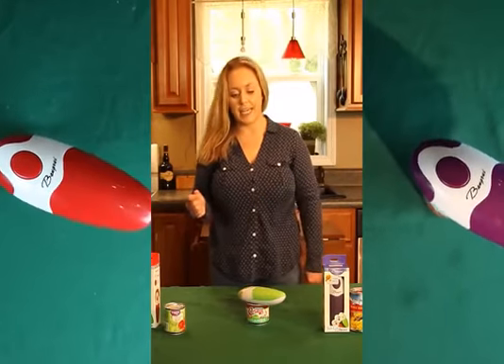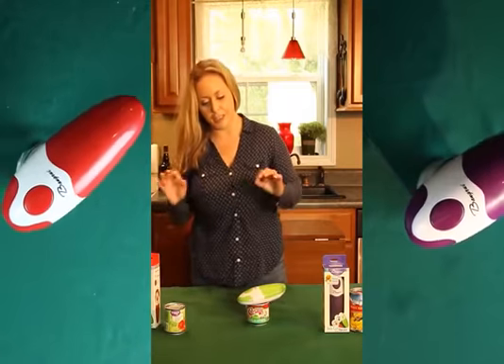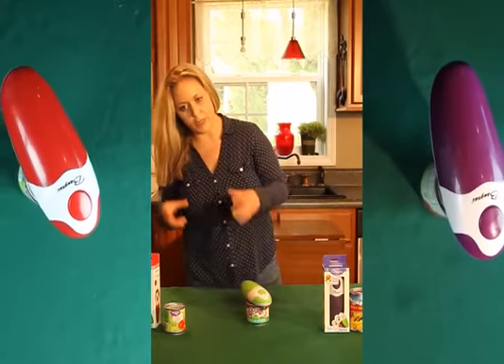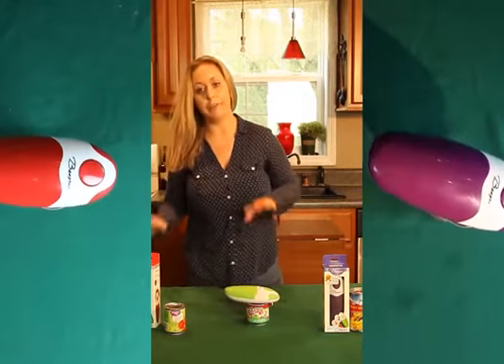The really nice feature here is that the edges are completely sealed, so it's very safe and very smooth. You can also stop and press the button at any time to stop it if you want to save your unfinished canned food, which is great for people who don't want to open everything at one time.